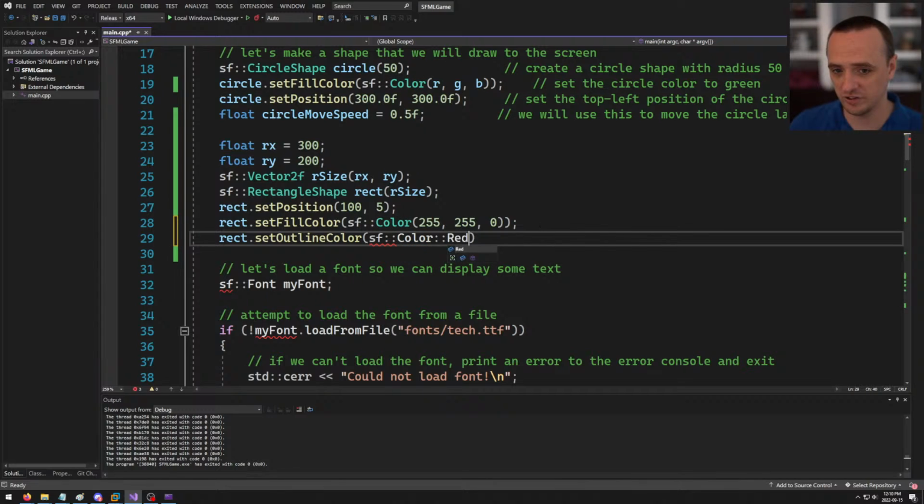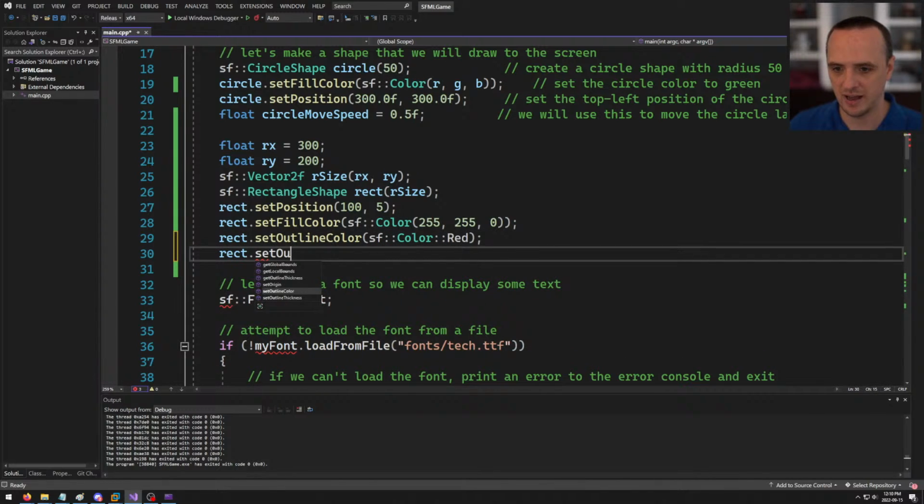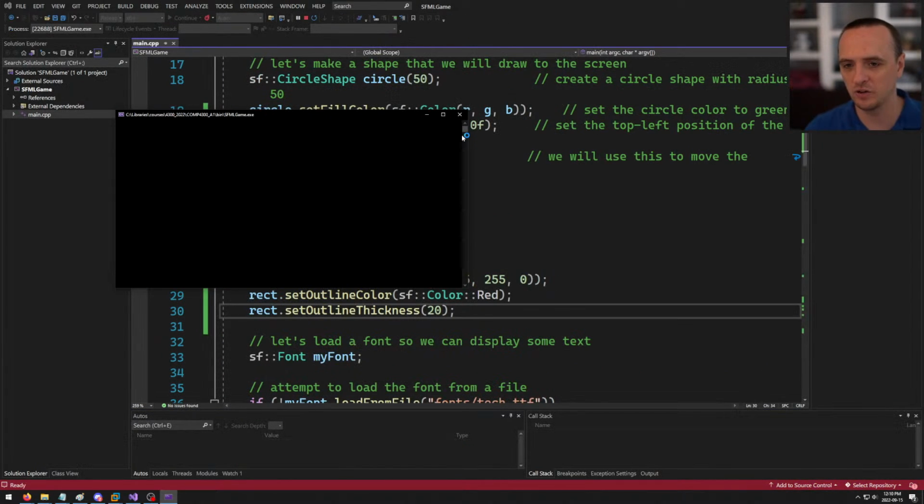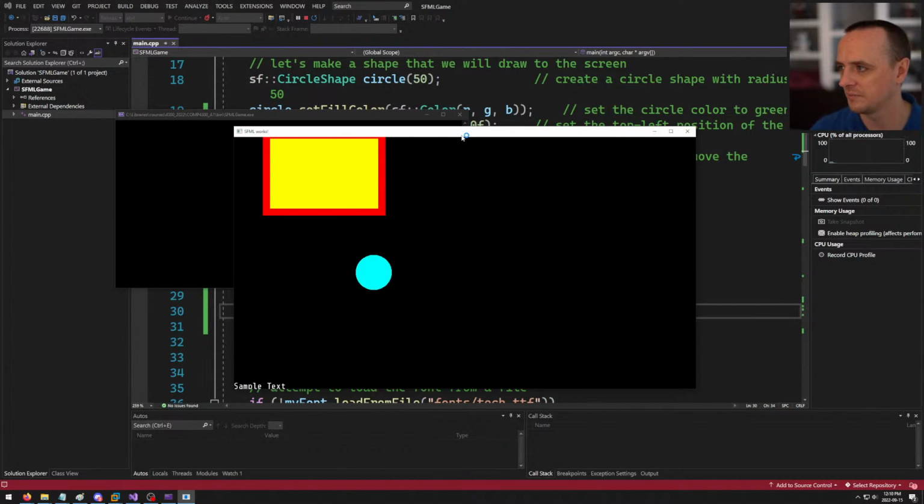I can use the other syntax as well, right, for red, and then rect.setOutlineThickness, and I can say the outline thickness is going to be 20 pixels. So now if I do it, I've got a yellow rectangle with a 20 pixel red outline. See how that works? Isn't that really cool? It's really easy to use SFML, and that's why we're using it in this course. And we will be making big use of this in assignment 2.